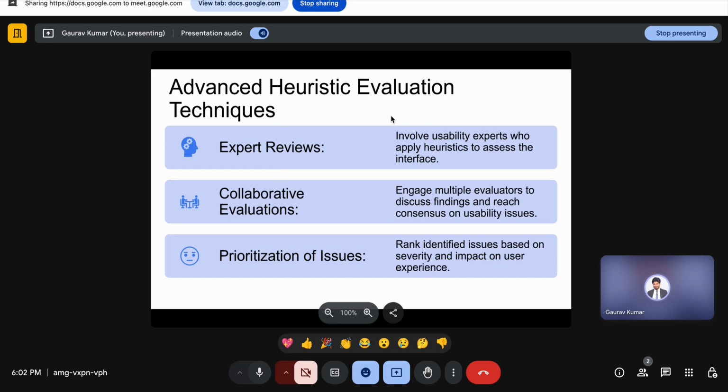So next one is advanced heuristic evaluation techniques. Heuristic evaluation isn't just about ticking boxes. Advanced techniques involve expert walkthrough, severity ratings, and cognitive walkthrough. Experts critically review the interface, identify violations, and rate them based on severity, from cosmetic to catastrophic. So the goal is to prioritize fixes. This method is fast, cost effective, and does not even need users in the early stage.